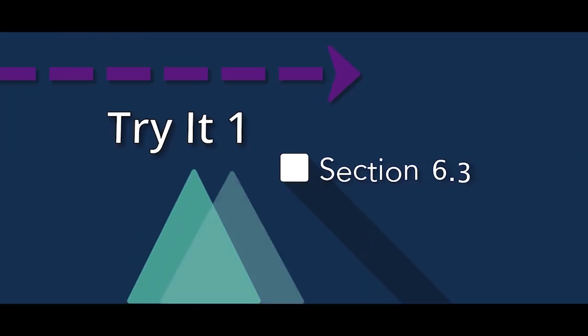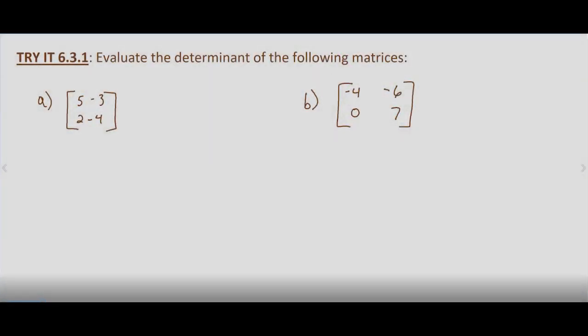Now we're examining what you'll find in this course and in other subsequent math courses: a very powerful tool of matrices, which is the determinant. For a 2×2 matrix, which is what we're given in this tried exercise, we're asked to find the determinant. All we do is cross-multiply this direction and subtract cross-multiplying in the other direction.